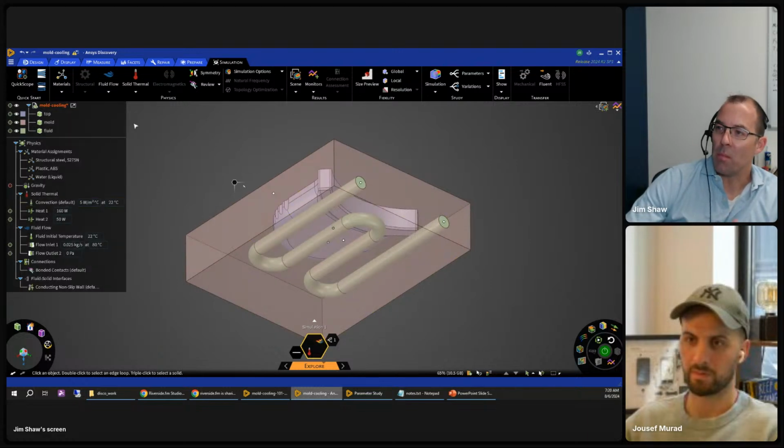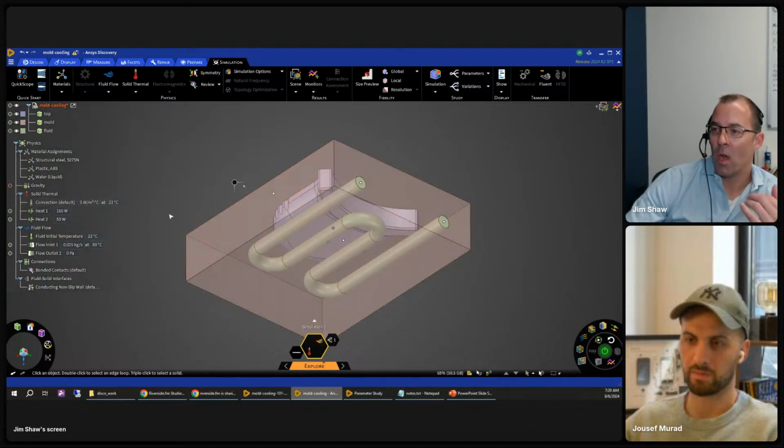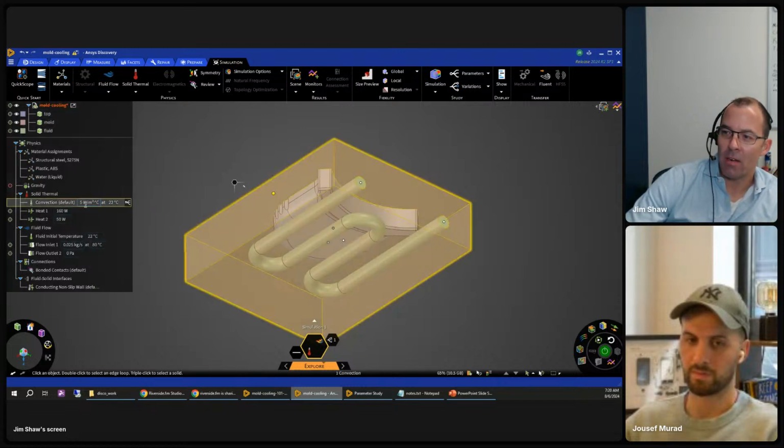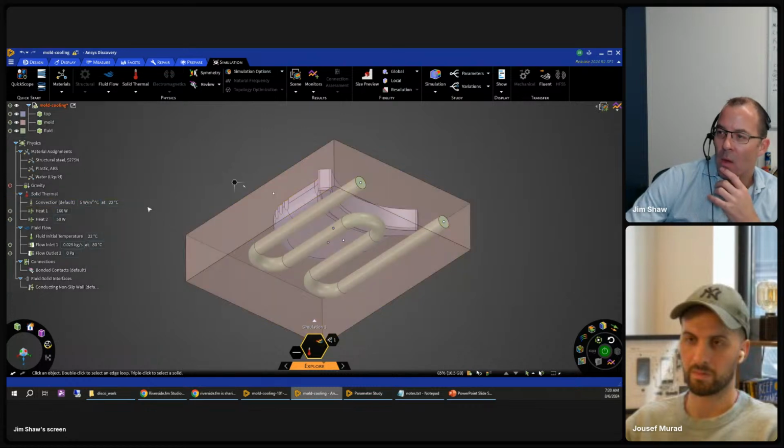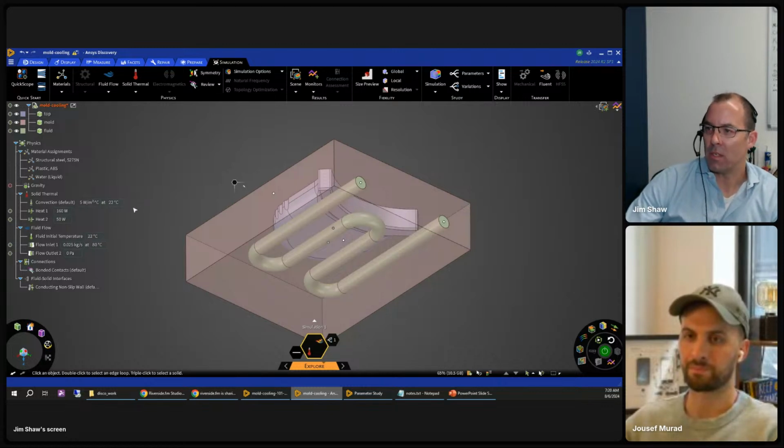And so as we build out our physics for this model, this was actually automatically put in. What we're trying to do with Discovery is help train people to model things a little bit more accurately. And I've just added in 5 watts per meter squared, which is generally speaking like still air, right? And then at an ambient temperature of 22 C.